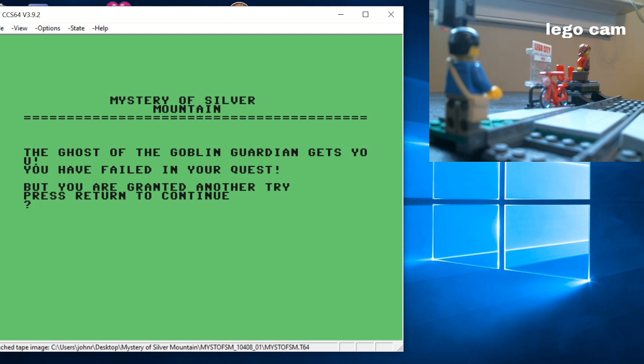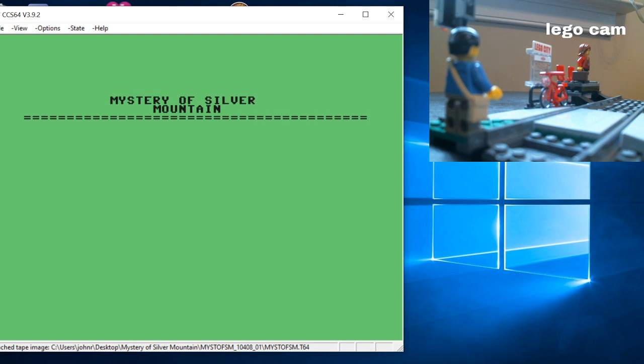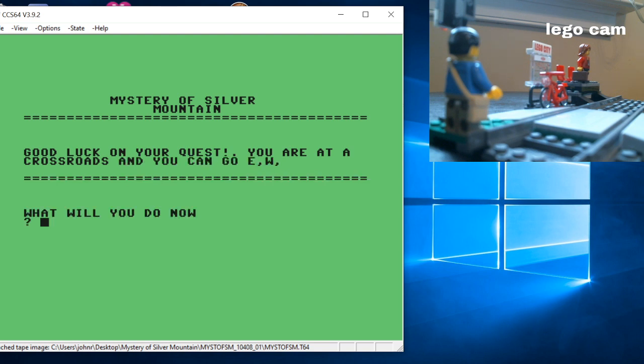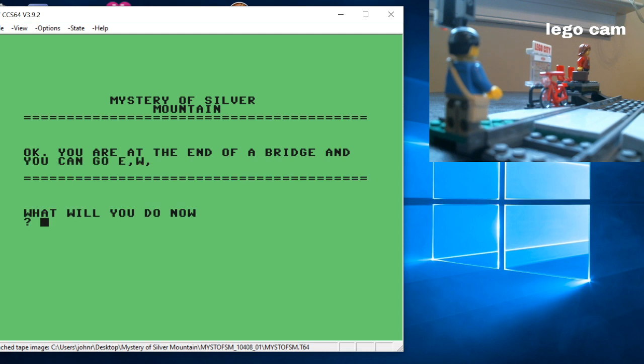At this point, I've exhausted that pass, so we need to do... You're granted another try. Alright, perfect. Back to the crossroads. Start a new game. Alright. Crossroads. We are going to go west instead. End of a bridge. Okay. Let's go east or west. We already know what's to the east, so we're gonna go west.